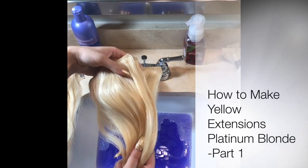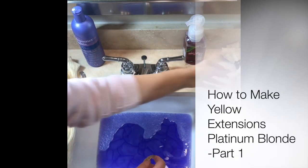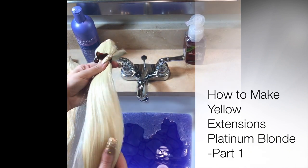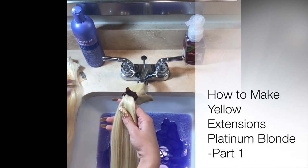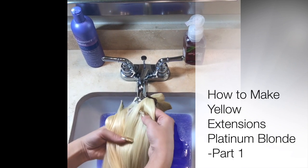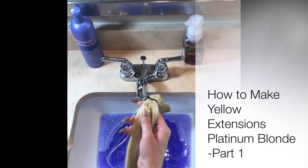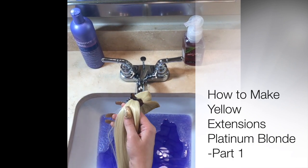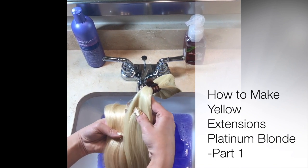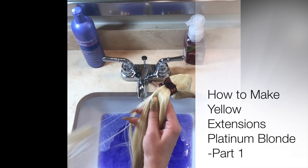These are the ones that I want to lighten. They're just a little bit too yellow for my hair. And these ones are the color that I'm trying to get it to. You can tell that the ones on the left are a lot more yellow. I have a second set over here that's also very yellow, so in part 2 I'll be doing these.